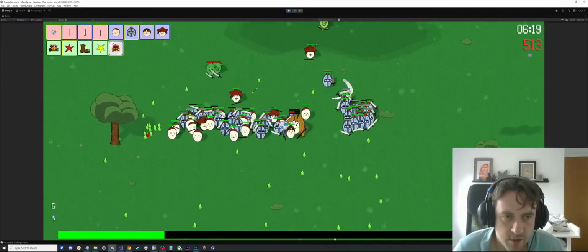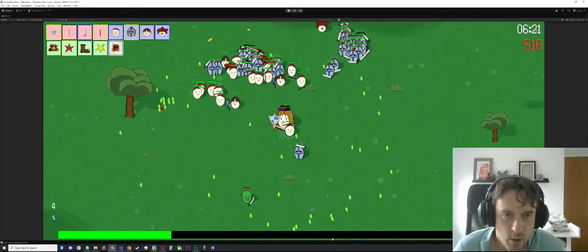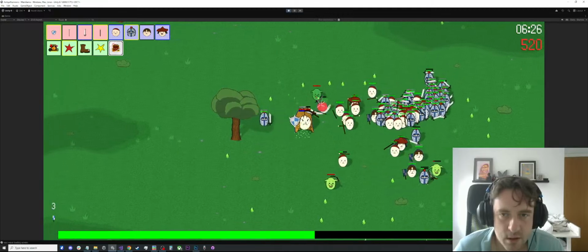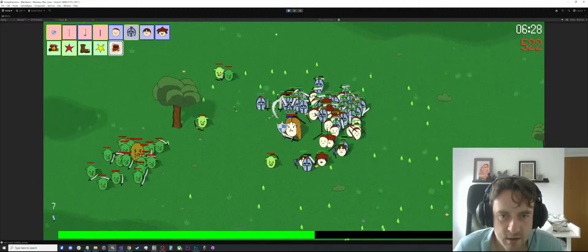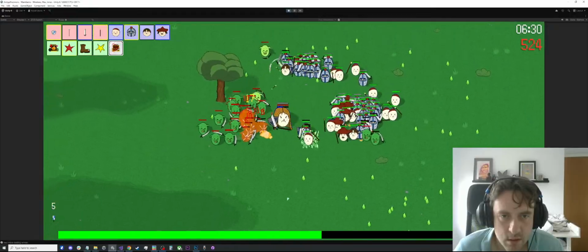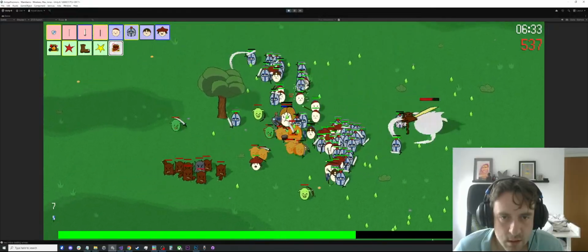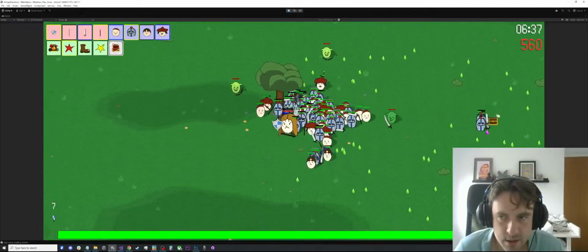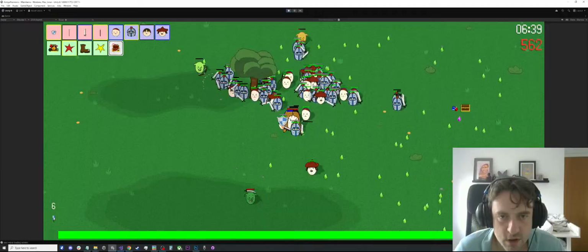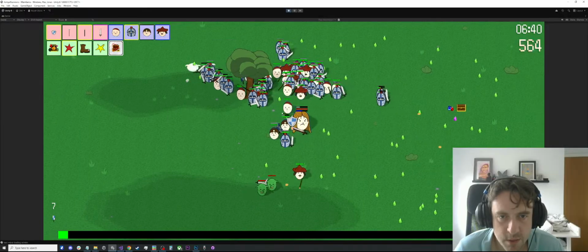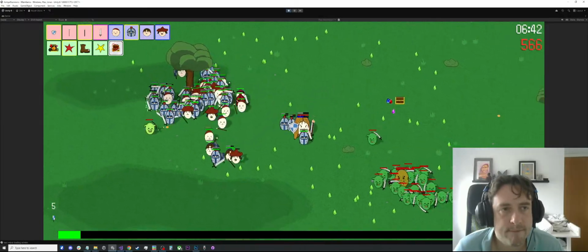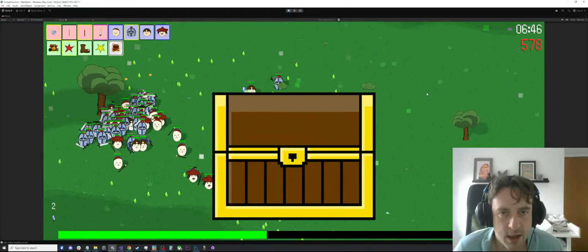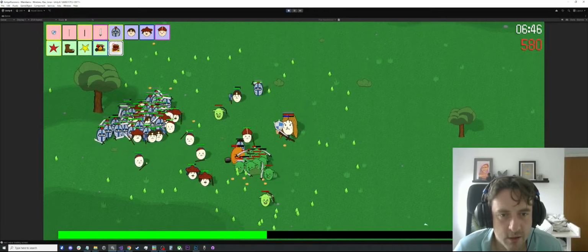See, I took a lot of damage from those wogs, so I'm having to use my army. I have to stay in my lines. When I've got armor, I can be aggressive, but otherwise I should hang back a little bit. Okay, nice. We've got a treasure chest. Sword, please. And we need to start getting some combos, or we're going to fall behind and the enemy's going to start overwhelming us.